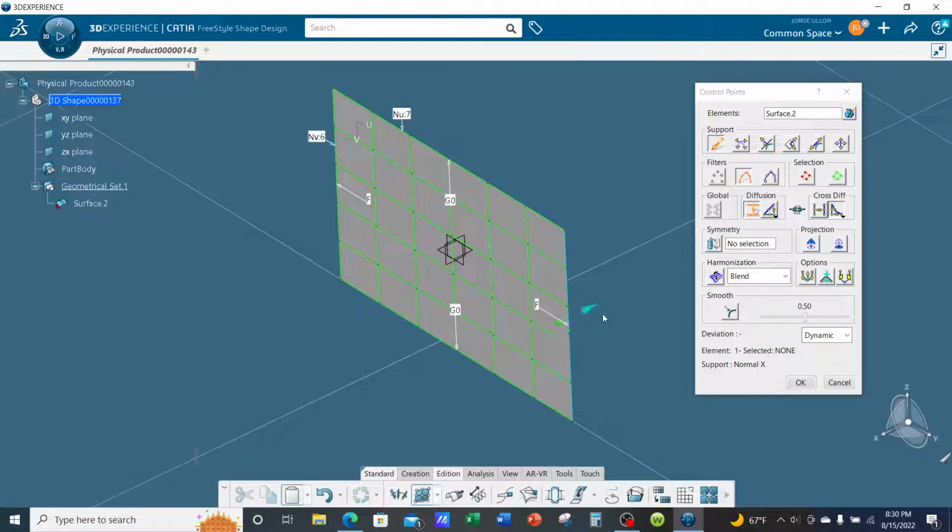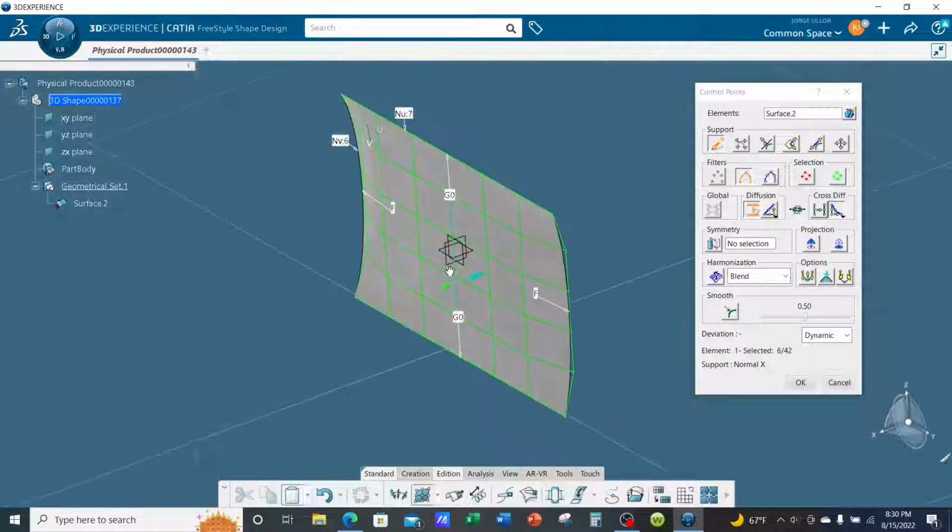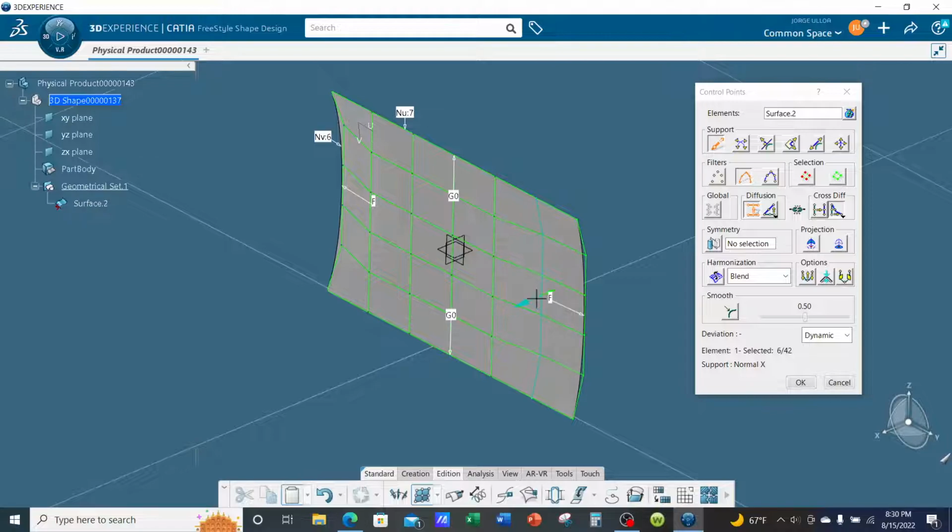Alright, so I'm going to go ahead and pull normal to our privilege plane. I'm going to grab the side here, just to give it a little bit of shape.